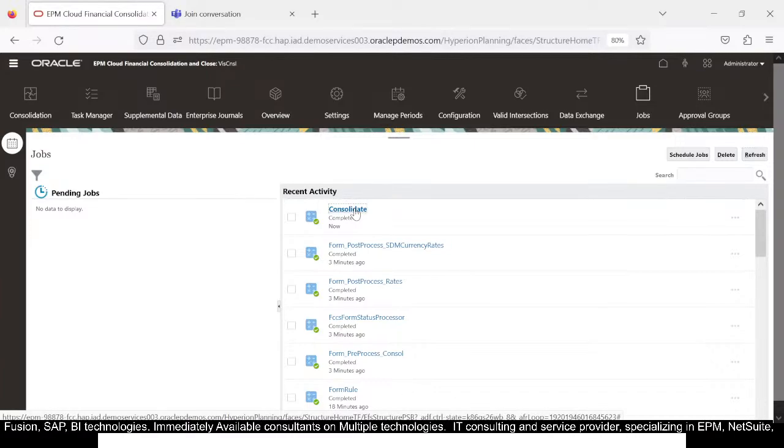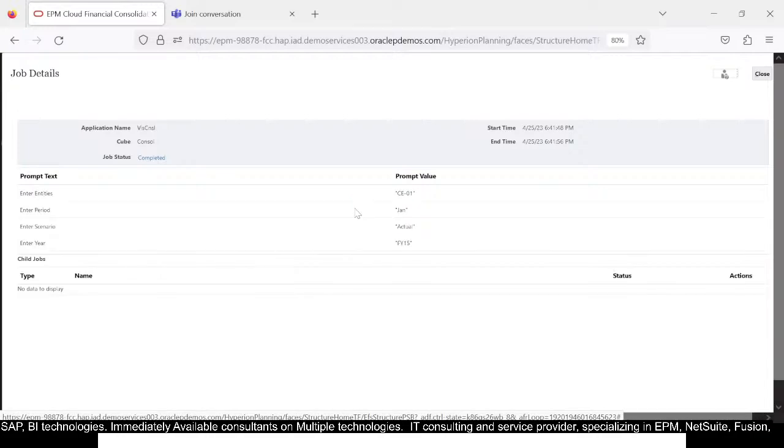Let's open this up to see how much time it has taken. You can see here the start time and the end time. So almost 8 or 9 seconds have been taken.